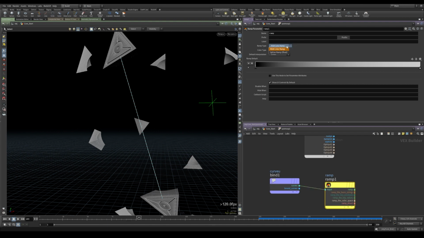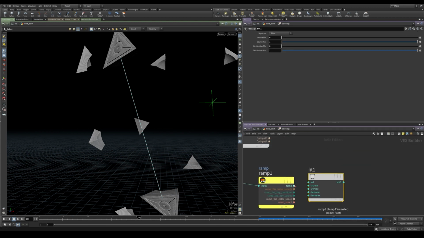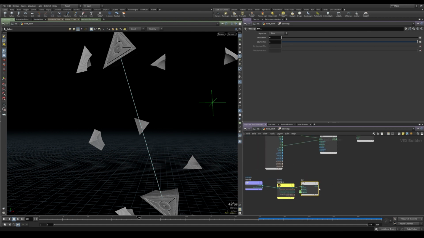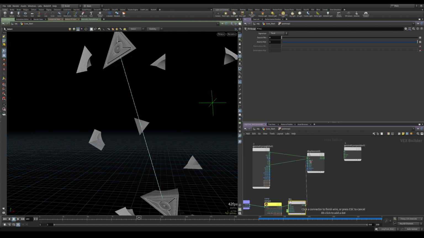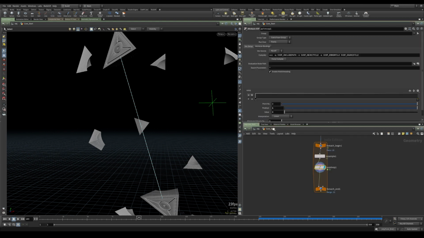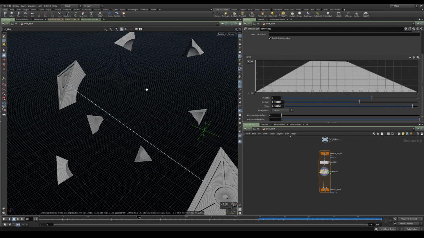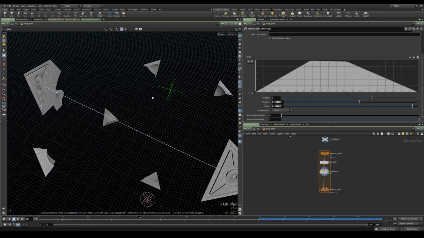This will be a spline ramp, so change the type. And let's also put a fit range so we can control the destination minimum and maximum, so promote those values. This will be the amount of displacement. So let's plug the outgoing position in the global position and go outside. So back outside, if we change the ramp, there's nothing happening.